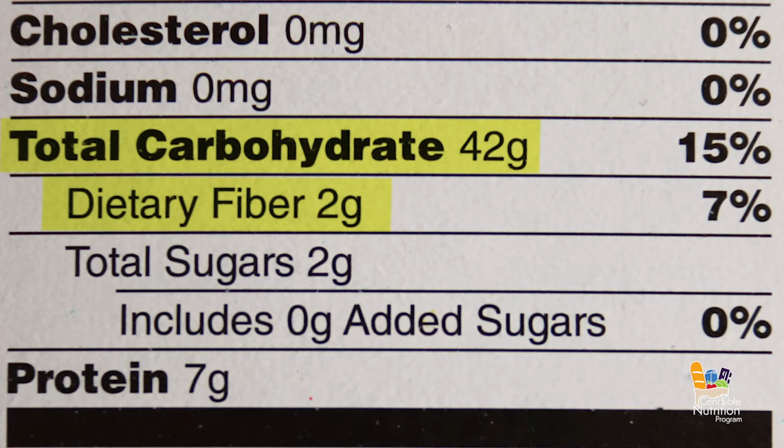One way to do that with pasta is to choose something like a whole wheat pasta, which I have right here with me. But how do you know if what you're picking is really a whole grain or if it's not quite a whole grain? Well, there's a couple easy ways to do that using the nutrition fact label and the ingredient list. On the nutrition fact label, you're going to use a quick math formula to figure it out. You'll use total carbohydrates and fiber. So let's check it out.